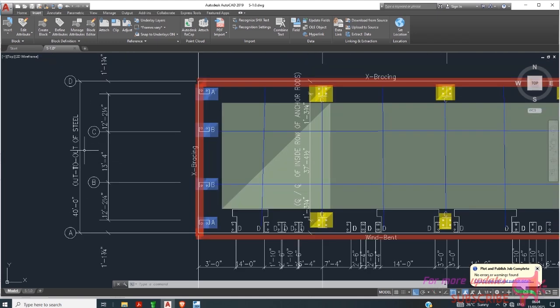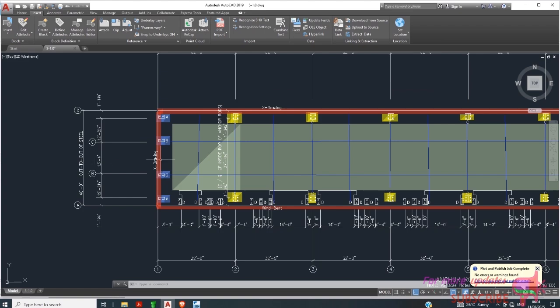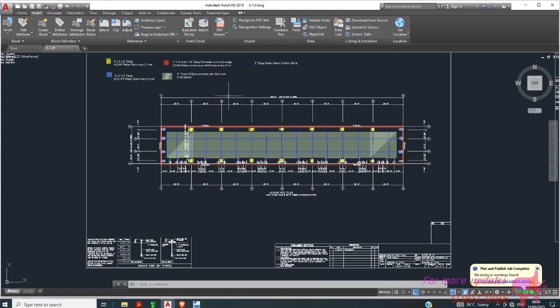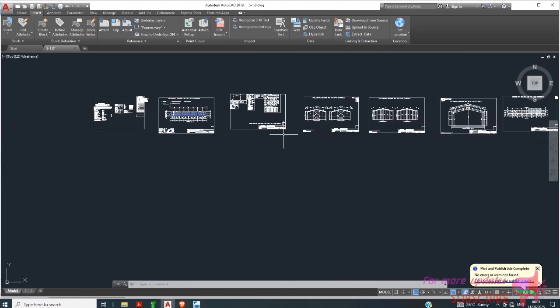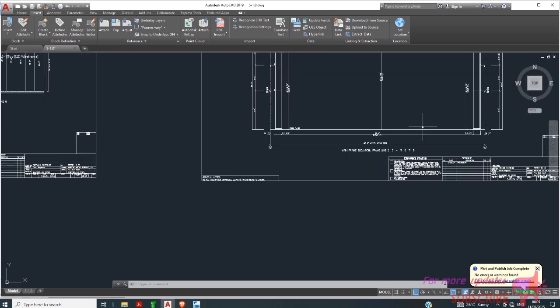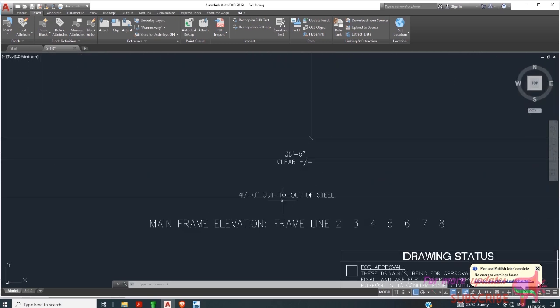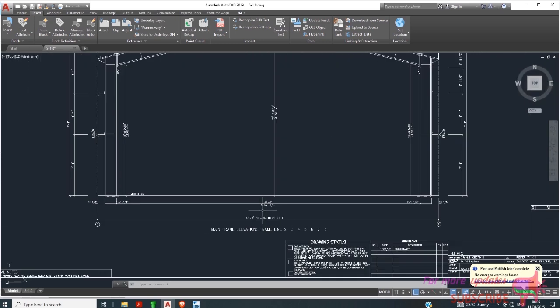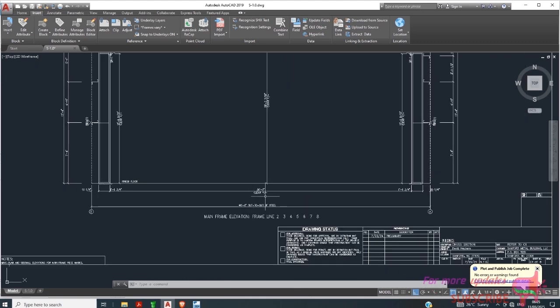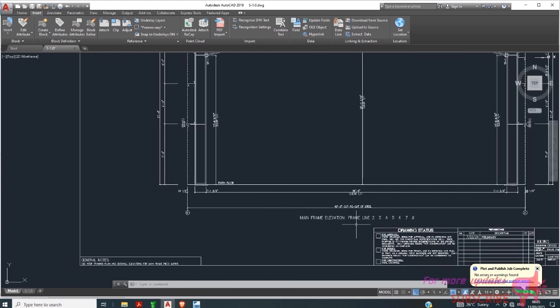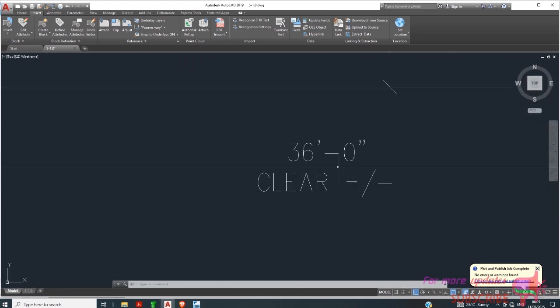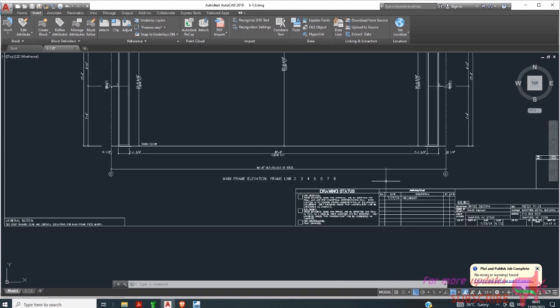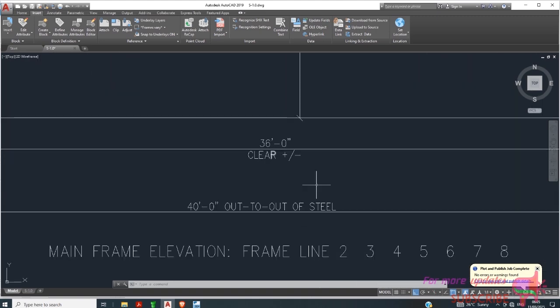That is out to out steel. But if we go to this main framing elevation, you can see that the total span of this main frame elevation is 36 feet, and that is going to be our total width.